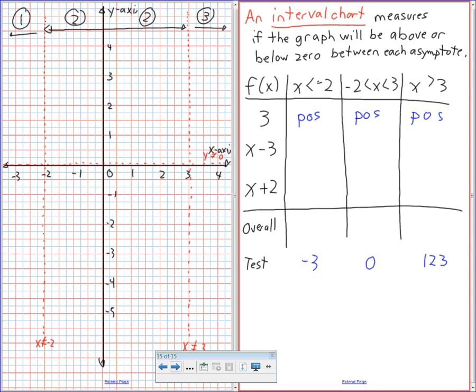Okay. For the next one here, -3. Let's use this for the x minus 3. What's -3 minus 3? -6. -6 is in fact negative. So every number less than -2 will be negative. This part of the equation will be negative. That's what I'm saying. If I pick -18, if I pick -2.1, that's going to be negative. The same thing for the next one, -3. What's -3 plus 2? -1. So this is also going to be negative. No matter what number I pick that is less than -2, this is going to be negative always, and this is going to be negative always.